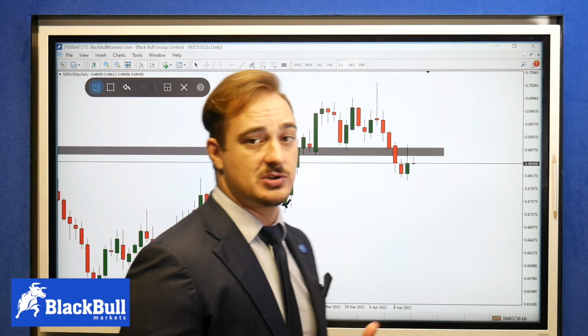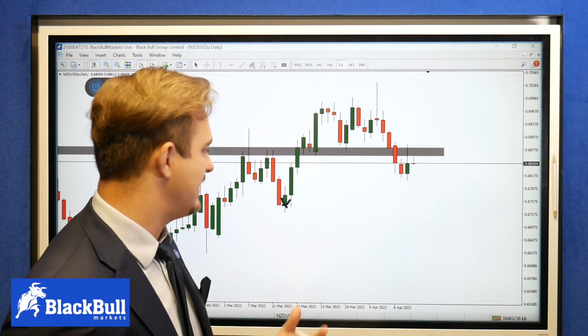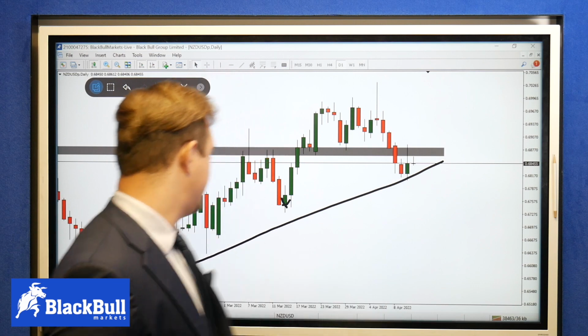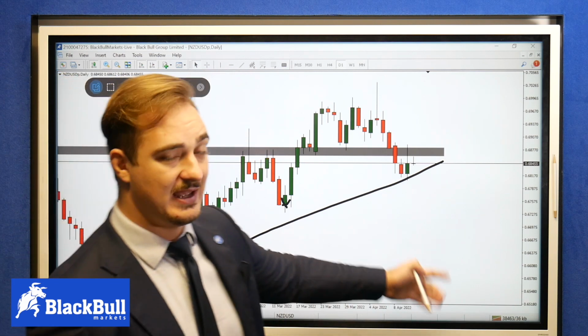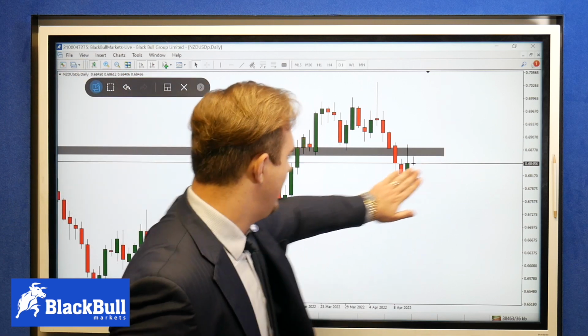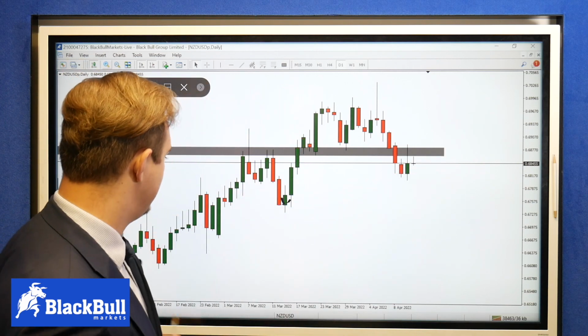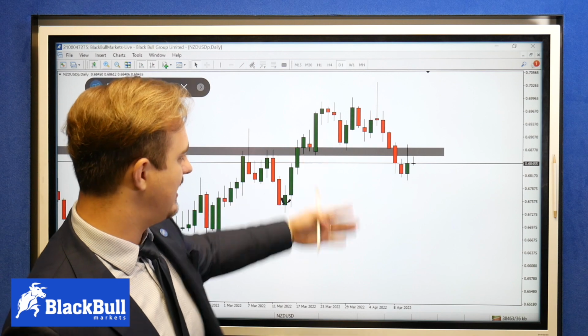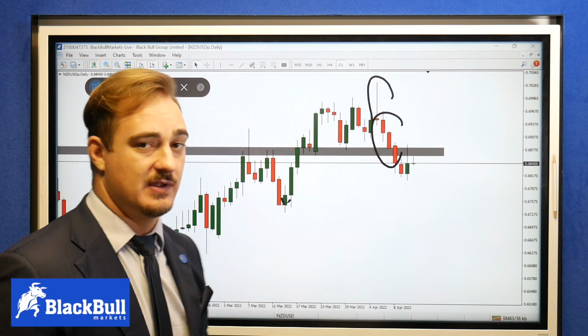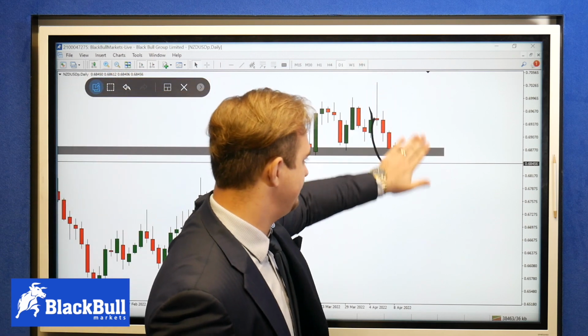Even if I get a confirmation, we can never be 100% certain. That's why we always have to look at two sides of the story. We could even look at putting in a bit of a trend line over here, seeing if the market will reject on that, keeping that in mind as well. But for now, the sell is looking fairly good. We're seeing the market struggle to the upside, and we see how quickly this drop happened after this rejection, when we saw the buyers panic and the sellers kick in.